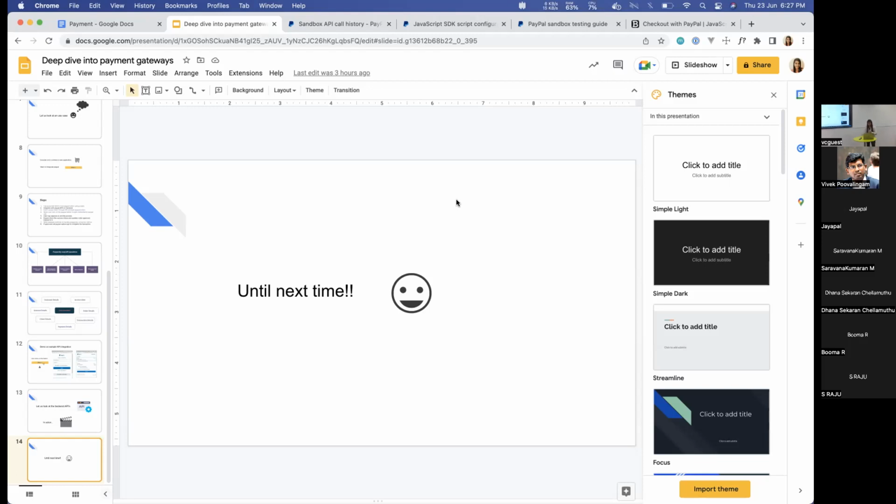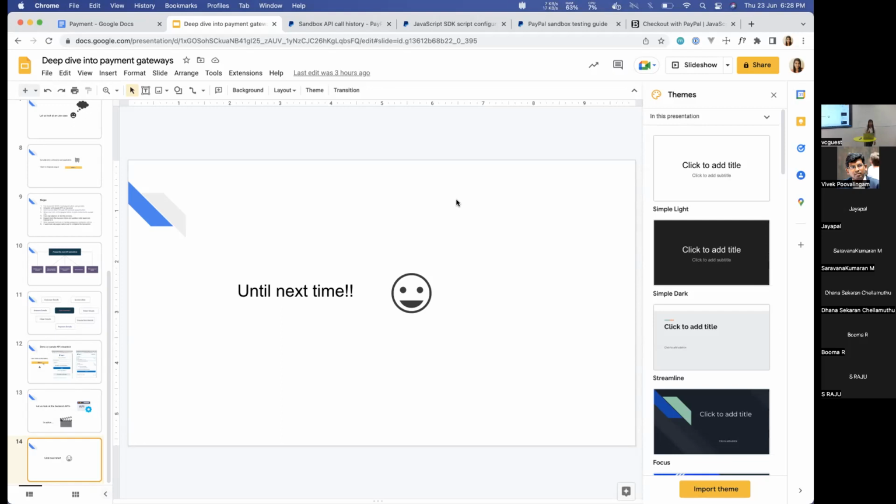Actually, with the front end, it is different. With the front end, what happens is when we load the button itself, we'll be making a call to the backend. Before showing the button itself, we will be getting the token from the API, and we'll not share the client secret for the button loading. We'll only be sharing the client ID and access token. So it won't be visible.